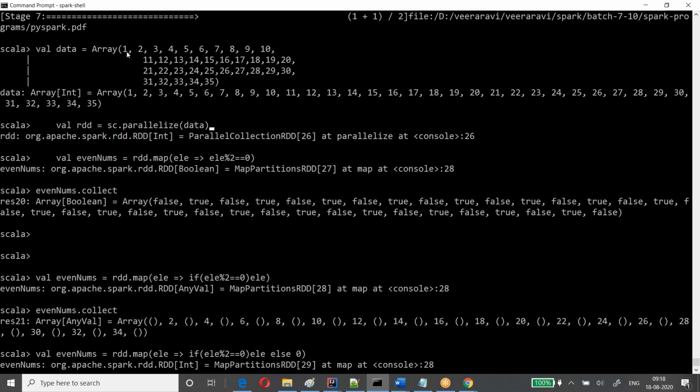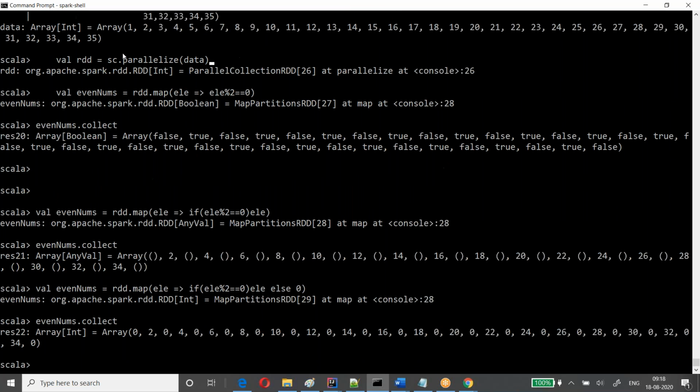The map method will apply the operation element by element and return one output. It means it takes one element and returns one output. It never returns an array of elements. If it takes one, it returns one. It takes another element, it returns another output.